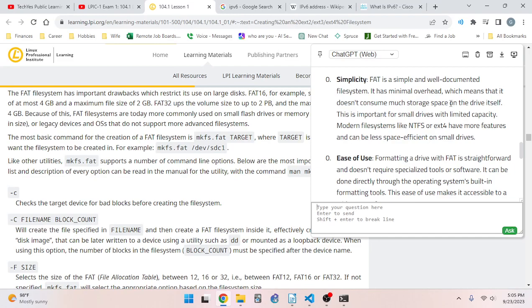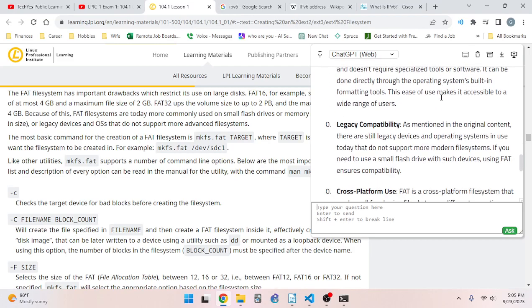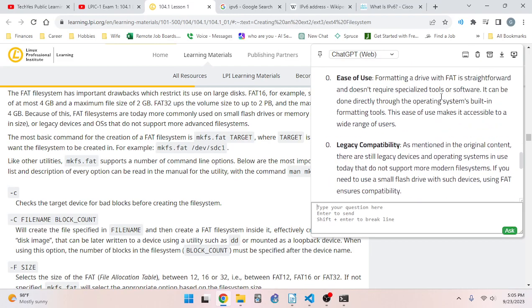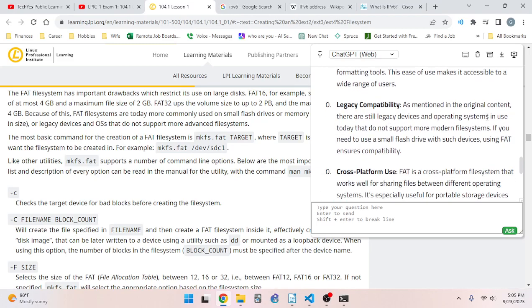Formatting a drive with FAT is straightforward and doesn't require specialized tools or software. It can be done directly through the operating system's built-in formatting tools. This ease of use makes it accessible to a wide range of users. 4. Legacy compatibility. As mentioned in the original content, there are still legacy devices and operating systems in use today that do not support more modern file systems. If you need to use a small flash drive with such devices.